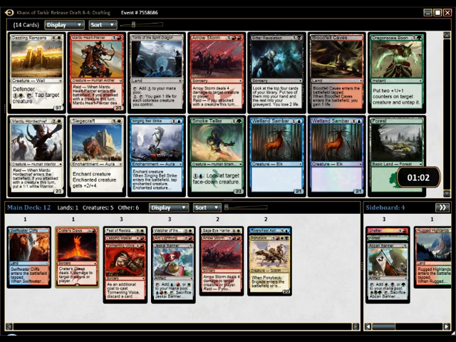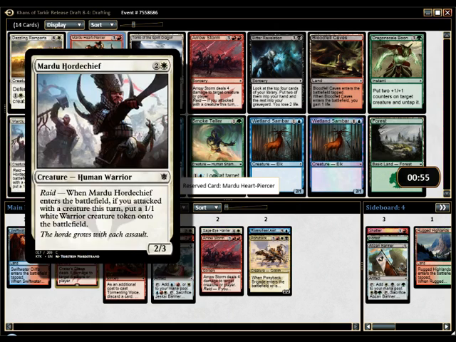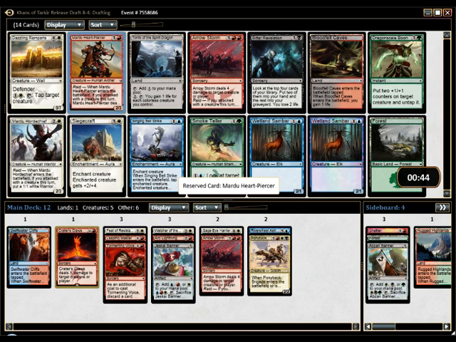Mardu Heartpiercer. There's the Heartpiercer. There's also the Horde Chief, which this guy is hella real. What does this even do? That is a 5-mana 0/7. That is the worst thing in the world. Look at this. 5-mana 0/7. How? Whatever. I'm picking the Heartpiercer.